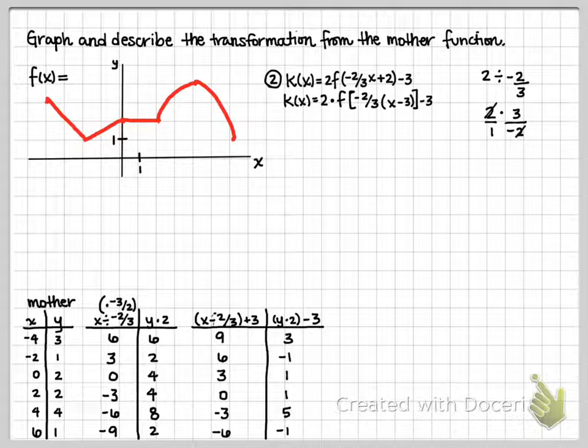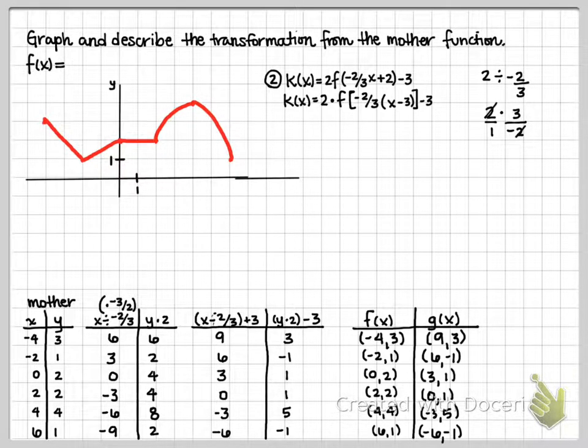Okay, so I have my table of values now. Now the last thing that I need to do is write the original points and what they were transformed into based off of the transformation. So let's fill those in. Okay, so I've got all of my mother points set up, and so now I think I'm going to do the same thing and just plot what I got. So let's go ahead and plot those, and then we'll explain what happened and then connect the dots.